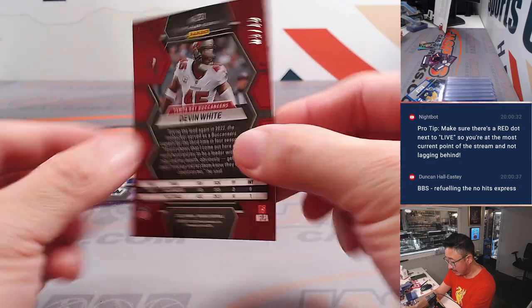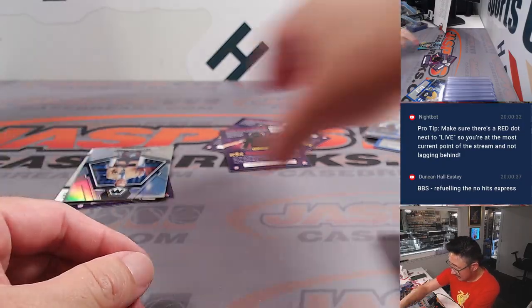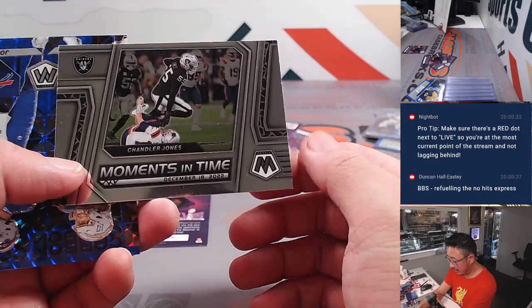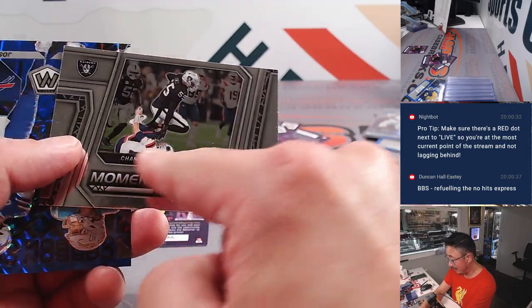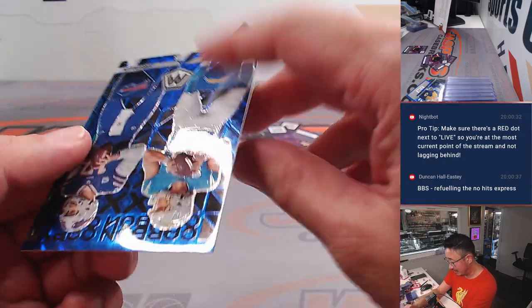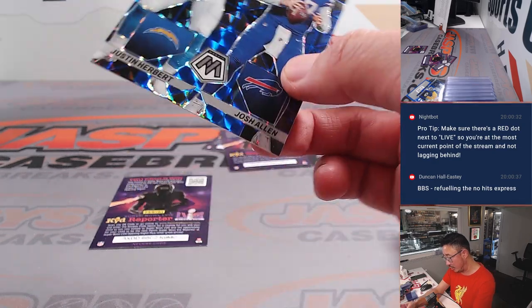Devin White, 3/49. All right, see you, Duncan. Devin White will go to Tampa Bay. There's Chandler Jones. That was a great moment in time. But his current moment in time, I'm not sure what's happening here. Here's another one that's part of the left-right randomizer. 59/99, Justin Herbert, Josh Allen.